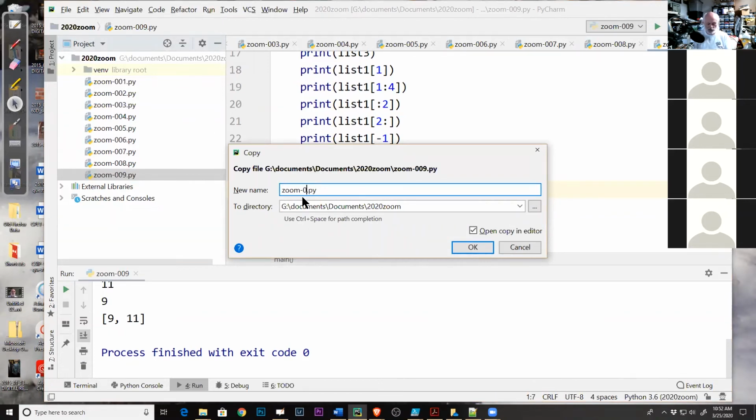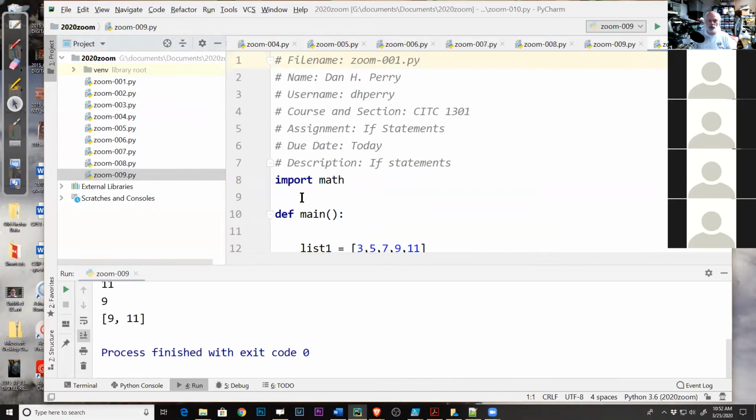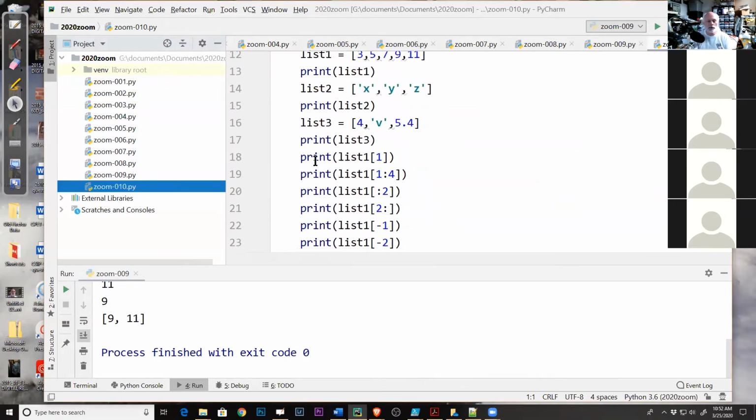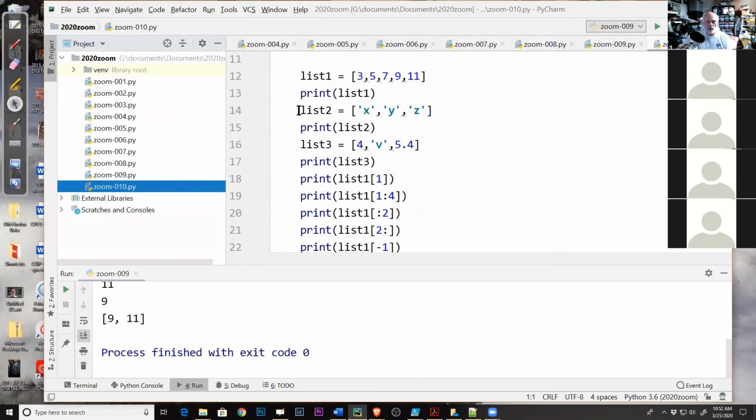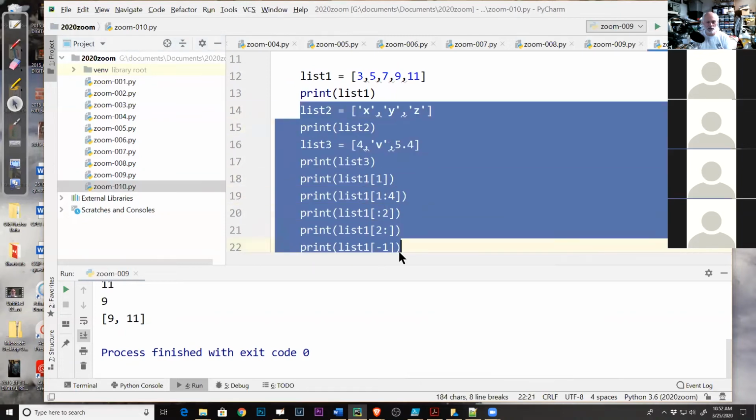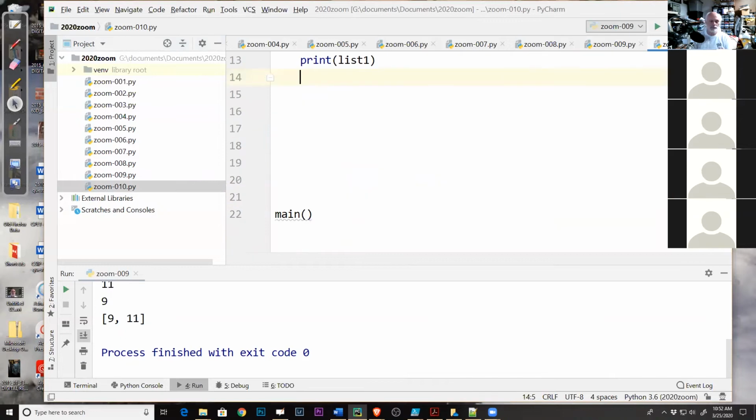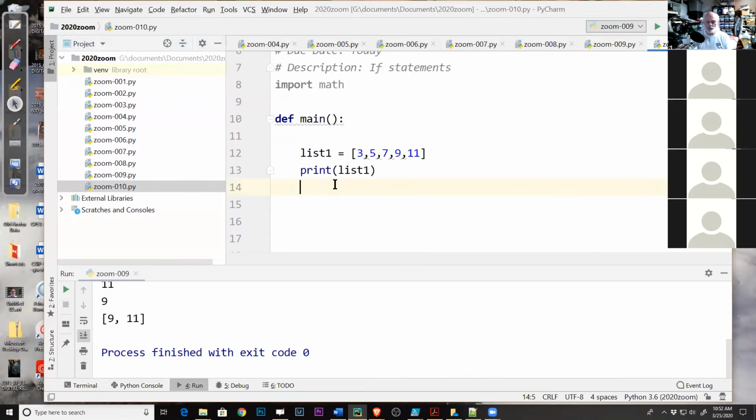As I said, lists are mutable or changeable. So I'm going to go ahead and just go back to list 1 because that's the numbers. That's the easiest one. So I've printed list 1. I can change a value in it. If I say list 1 of element 2, 0, 1, 2, that's the 7.